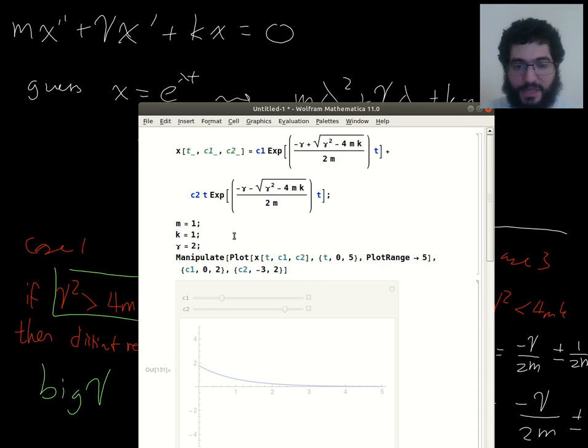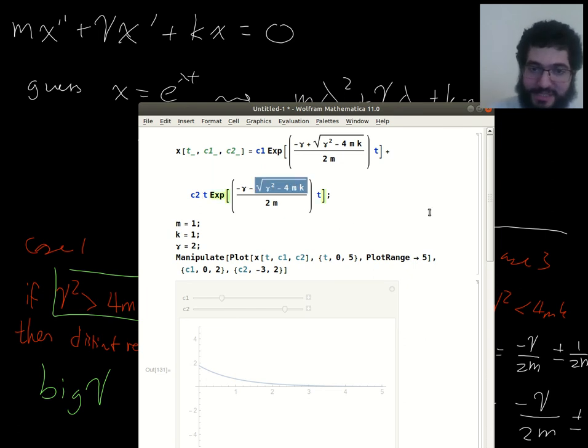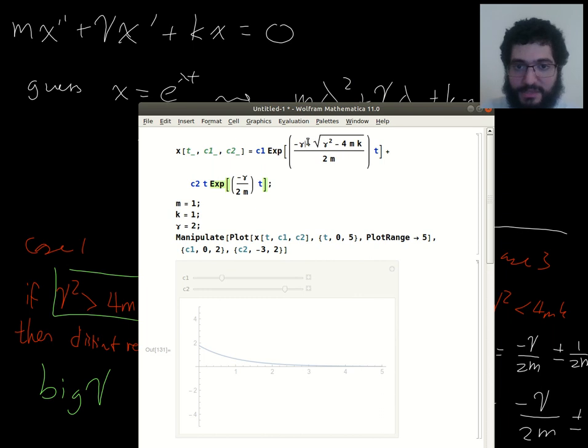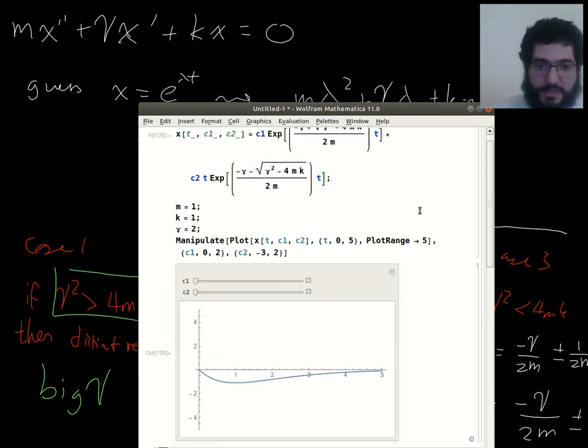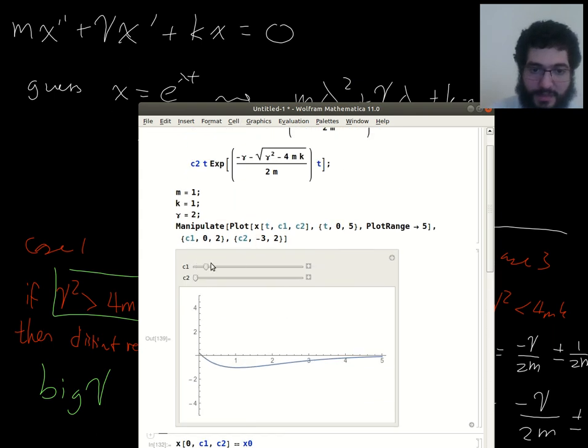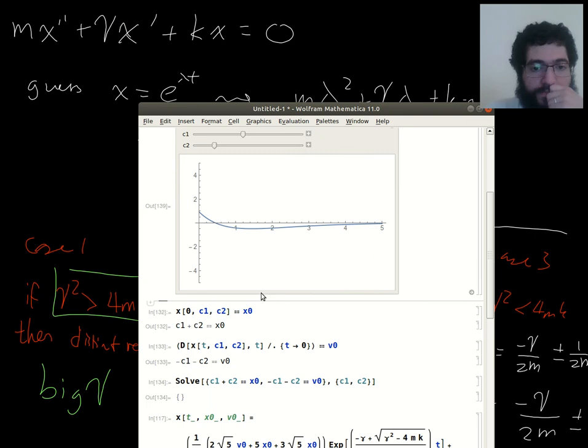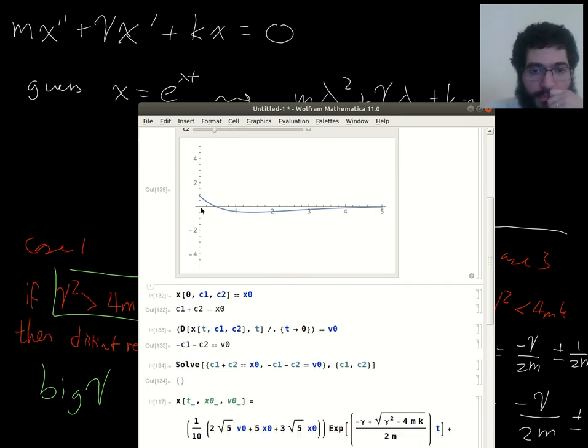independent solutions, and we have learned the way to deal with this is multiply one of them by t, and then it'll work. And I actually don't need to put this, right? Since that's just 0. I can put it. I'll just leave it, but it is just 0, so I can just delete it. Okay, there's the actual critically damped case. This is what it looks like. What I showed before was wrong then for the critical damping. Yeah, so it's kind of interesting.